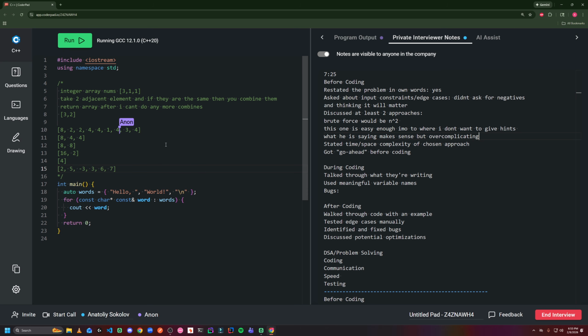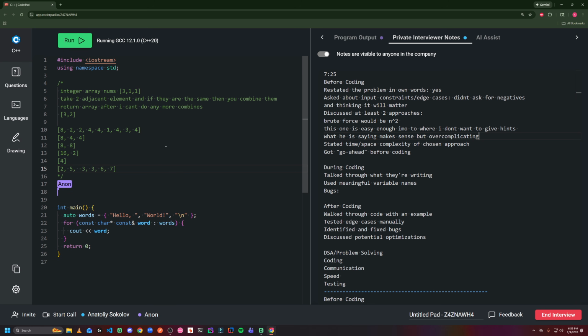Like if I push 1 and then I see a 4, since 4 is greater, it will never combine with 1, and so it's too late. Like you can't do anything about it. So you can just clear the stack. So I think generally you can clear the stack if you encounter a number greater, because it'll never combine with the number at the top, and so on. Okay. Yeah, I mean that makes sense to me.